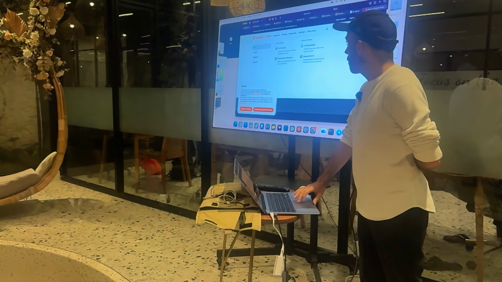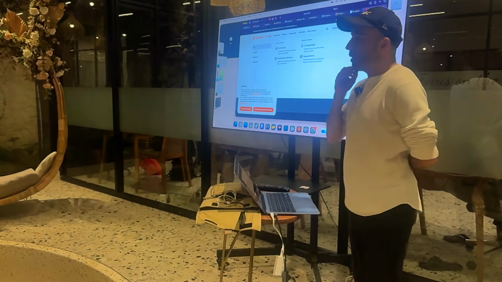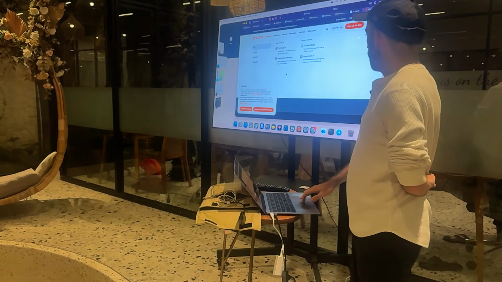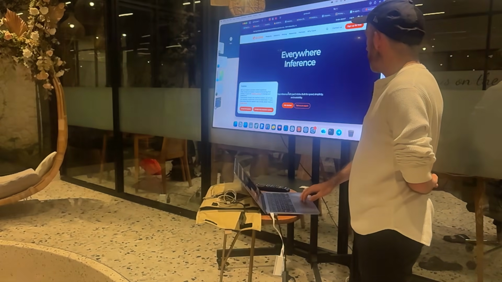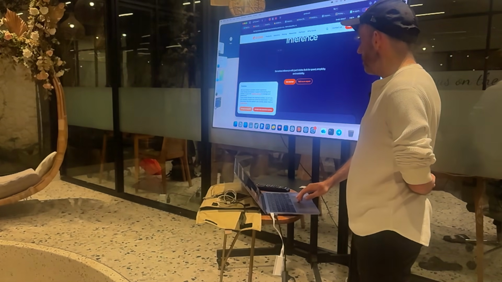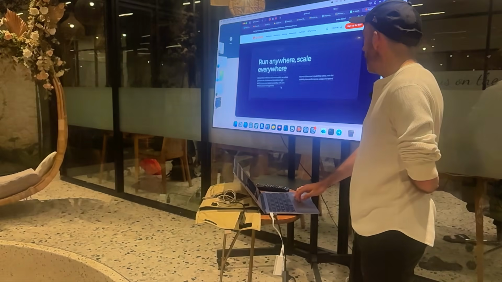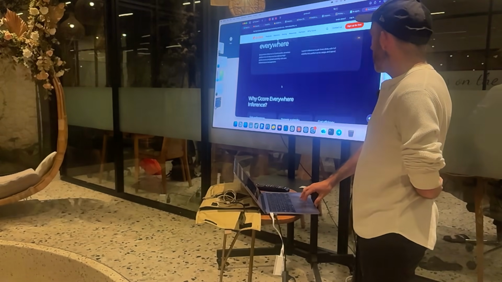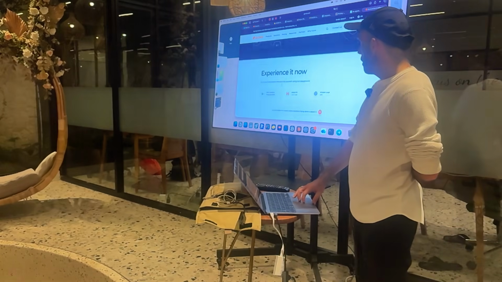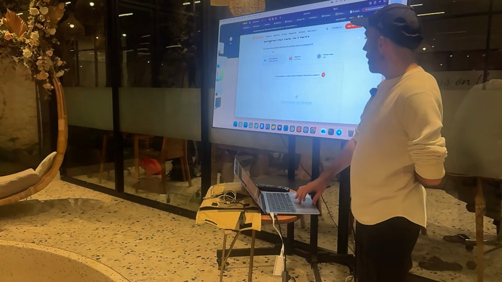We haven't got DeepSeek version 4 yet, but Everywhere Inference is basically the same thing as Nvidia, but obviously you're paying for it. It's very easy to set this up, and you pay per token. And so again, we've got a similar thing.